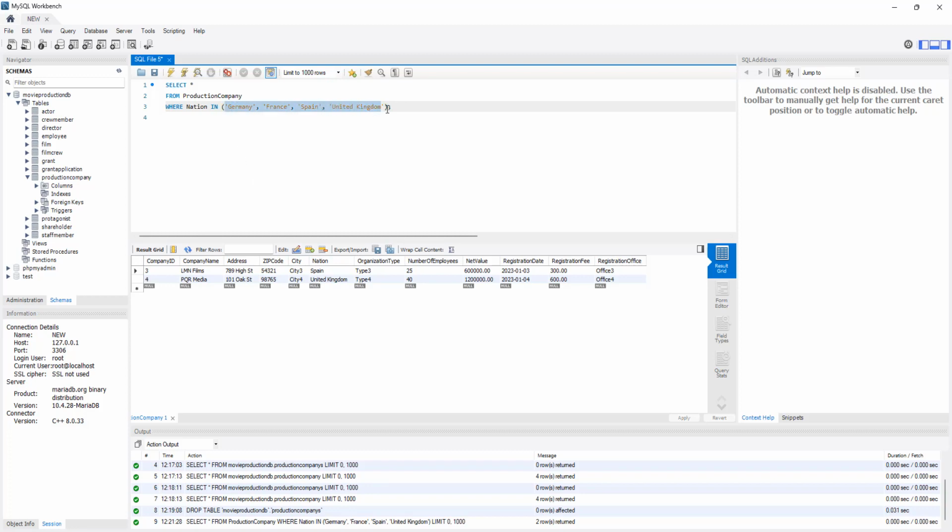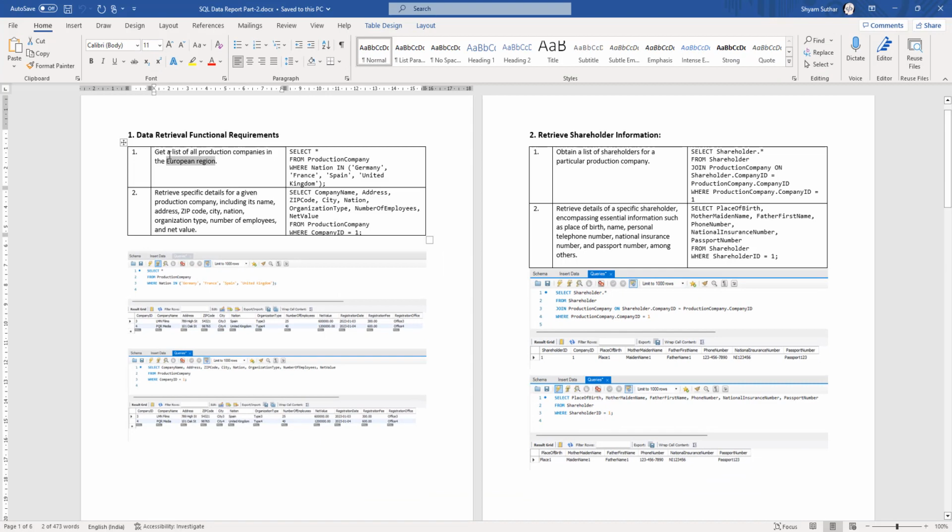Because we are mentioning that this particular set of nations are European countries, right? If you want to select some Asian companies, suppose the question was get a list of production companies in the Asian region, right?